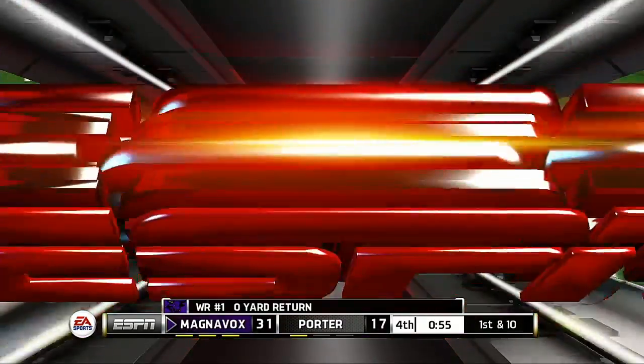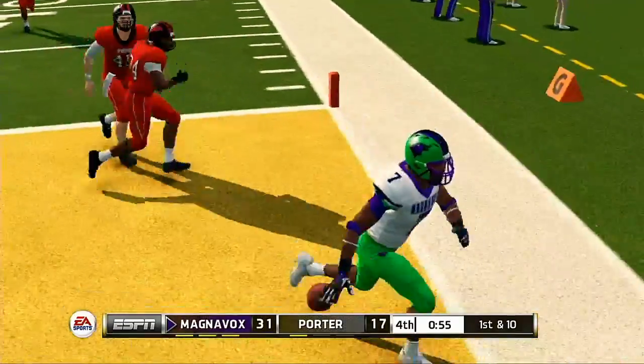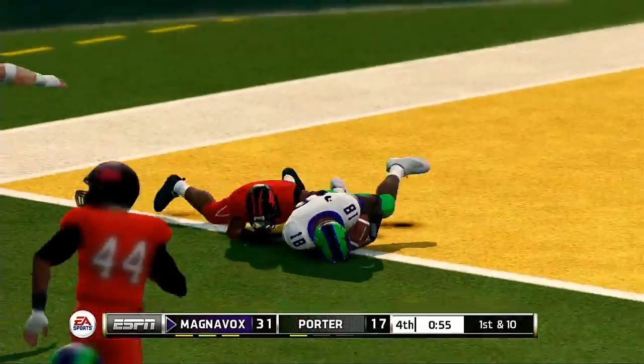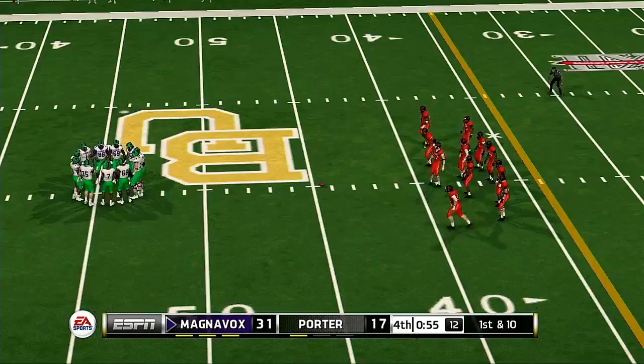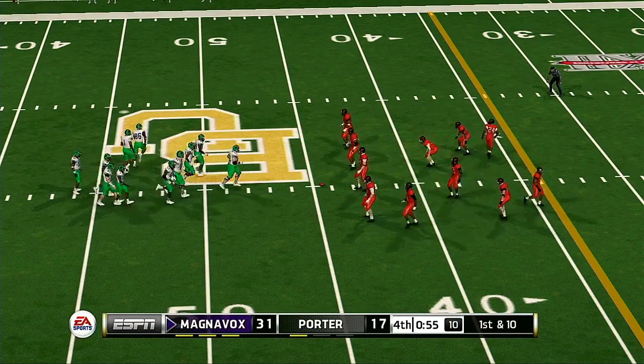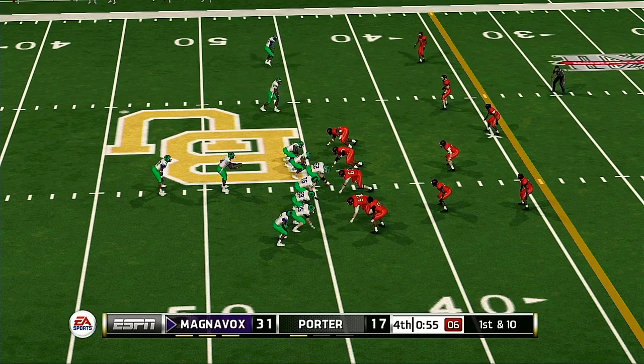At the 44-yard line. I think any good football team has to have an ability to answer, and that's exactly what we just saw. One team scores a touchdown, the other team comes right back and puts another touchdown on the board. This is getting exciting. We're about set to start things up again. Under a minute left in the game.